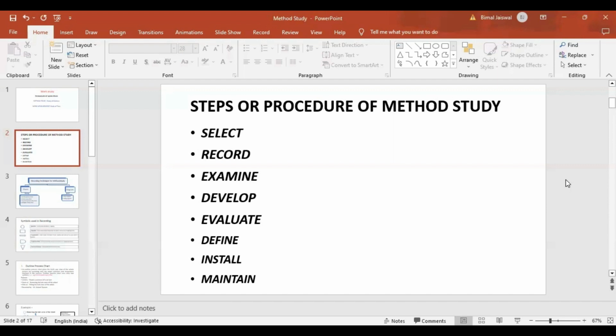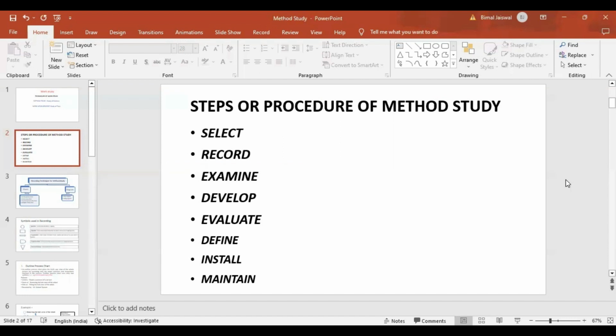After that, we go for installation of that new method. That means implementation. And lastly, we try to maintain that method so that it can give the desired result. Maintain means applying the control aspect.